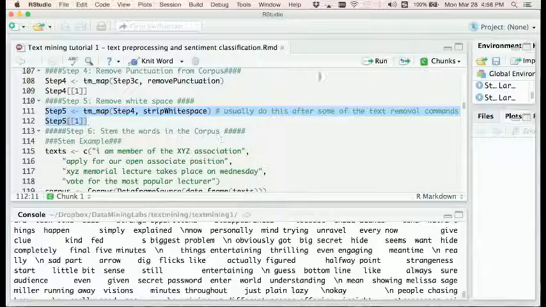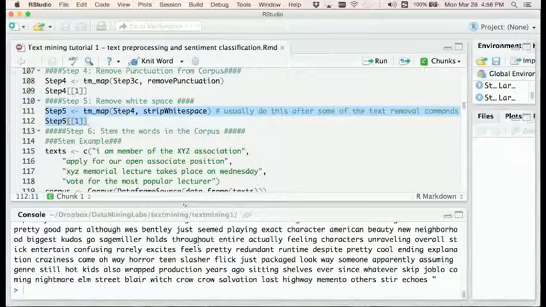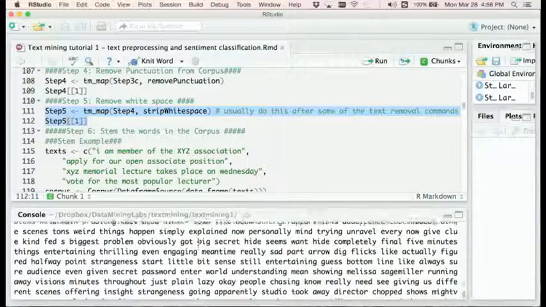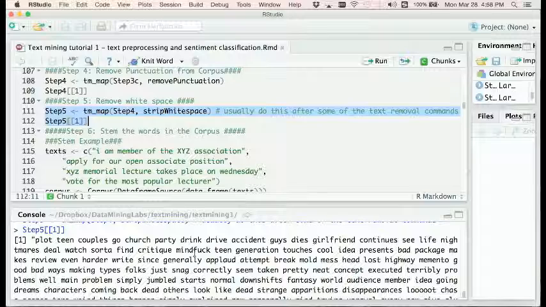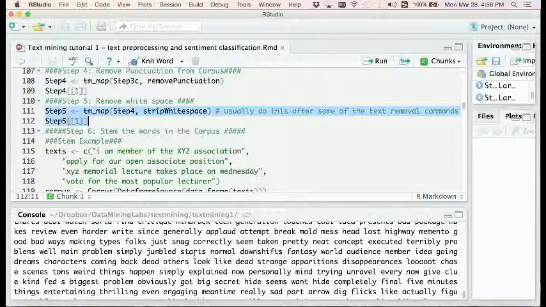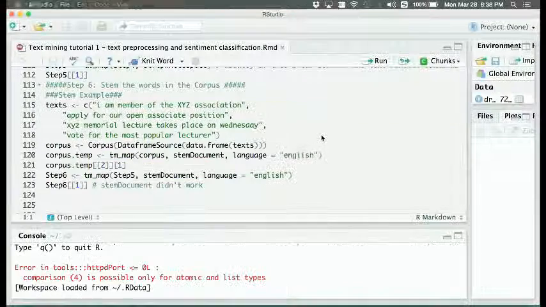So let's run this. So you can see now, instead of sentences in the first review, now the first review becomes a list of words.